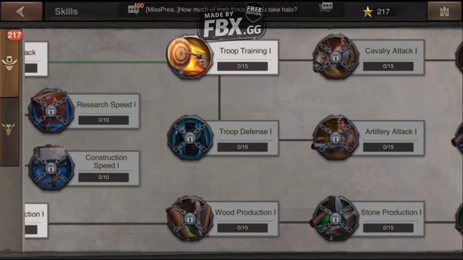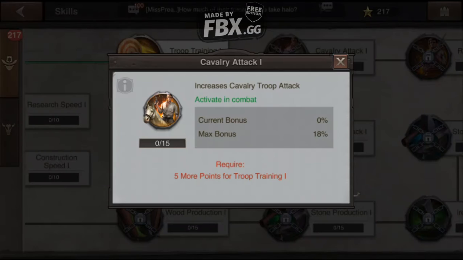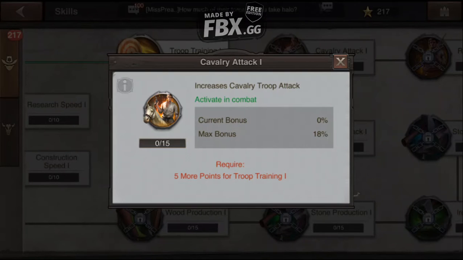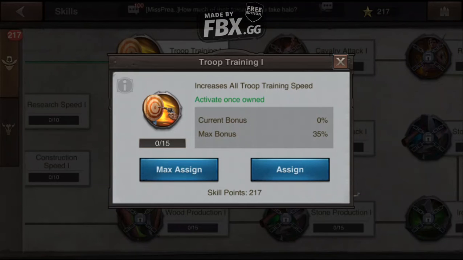and it unlocks. So I'll check the next, cav attack. I need 5 for cav attack. I'm sorry, for cav attack I need 5 more points for troop training 1. All right, get it right, Jim Bob. So I am going to just put 5 on here. Earlier in the game, I might have had this at 15.